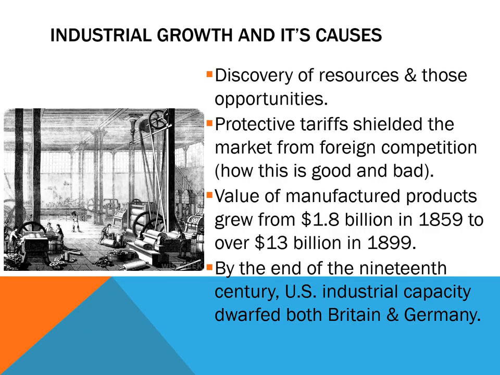Just the United States alone. There were a lot of things that allowed this to happen: abundant raw materials that could be processed into other things very easily, and the fact that we have two oceans on either side of us with no major industrial nation rivaling us nearby. In 1859, just before the Civil War, the United States was producing about $1.8 billion of manufactured goods every year. By the end of the 19th century, that number had increased by almost a factor of ten. We could produce on scale with the other superpowers of the world, and we were the burgeoning superpower.